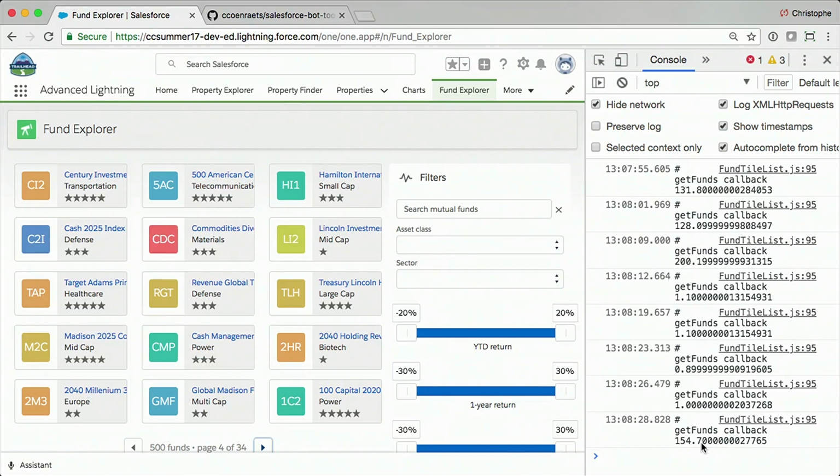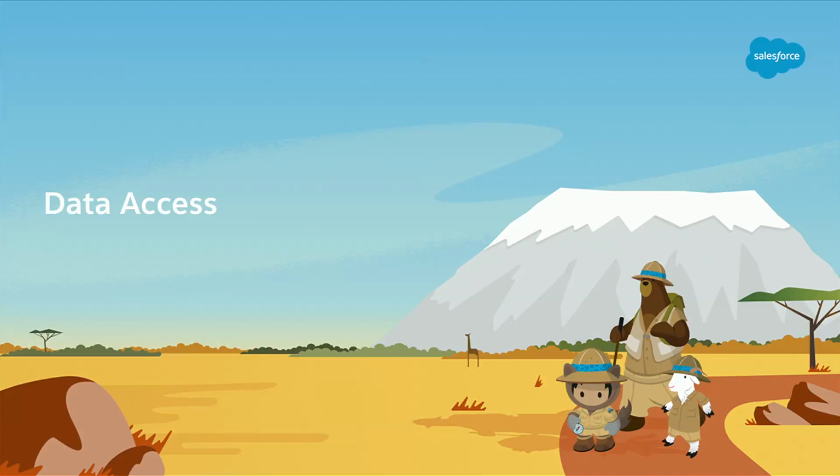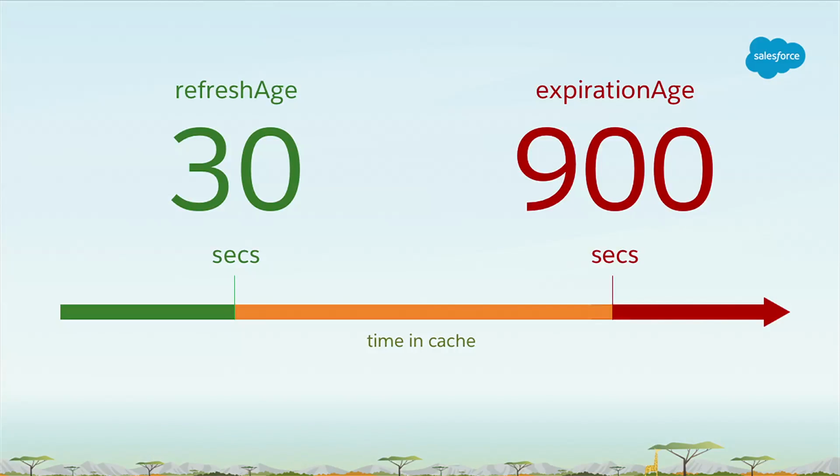Look at storable actions. Now, I told you we work with a cache, so it's important to understand how it really works. There are 2 numbers that you need to remember: what we call the refresh age and what we call the expiration age. If I make a call to a method that you called before, less than 30 seconds ago, I'm just going to give you the data from the cache and be optimistic and say it's probably still fresh.